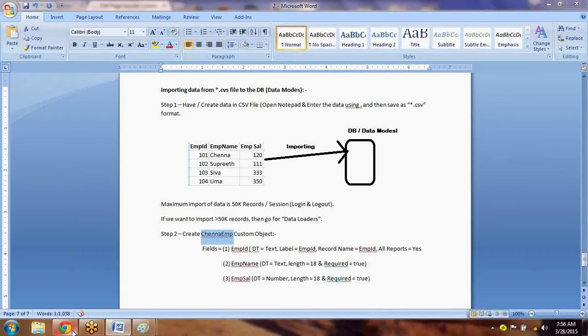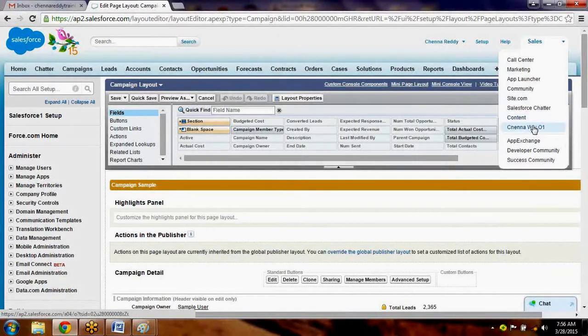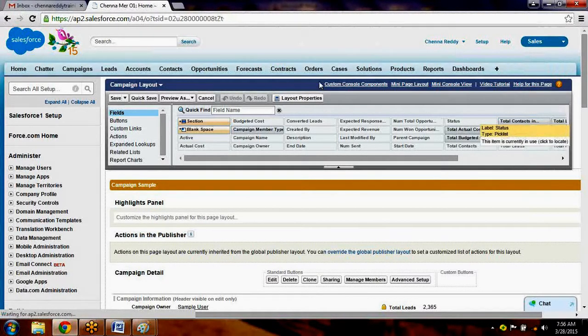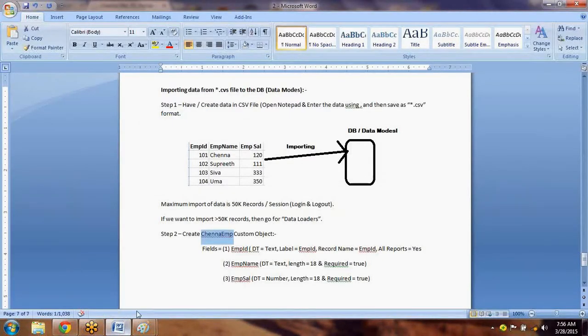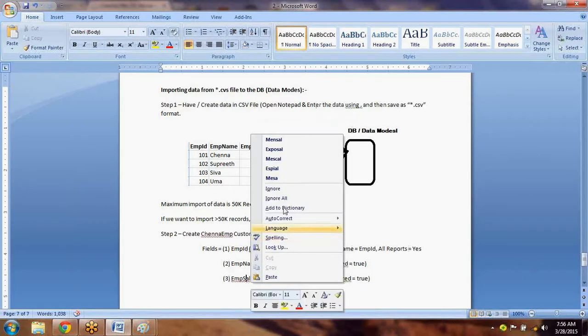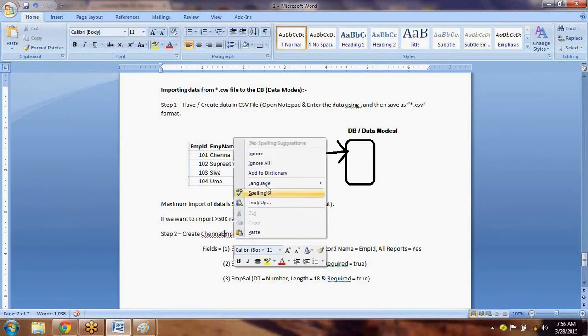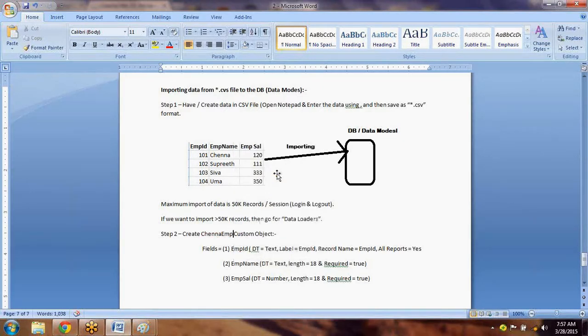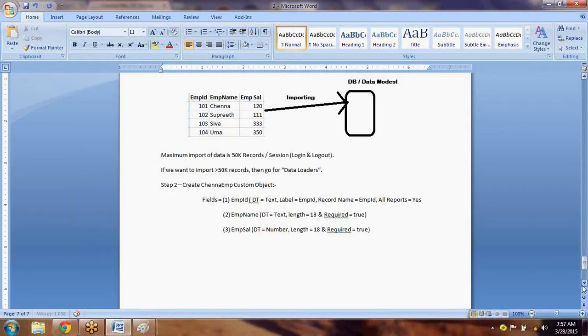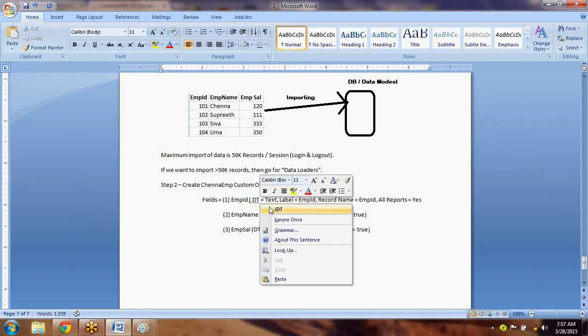So you already know how to create all these things. If you don't know, that's fine. If you don't know how to create a custom object, what can we do, Supreet? Supreet, Shiva, Varsha, Uma. I am spending a lot of time and you are also spending a lot of time to learn this, and if you did not practice till now, what can we do? Nothing to do, you can join one more time. That is the best option, right?